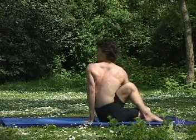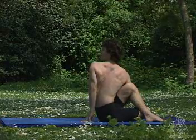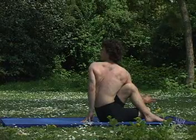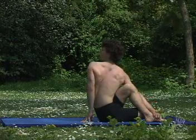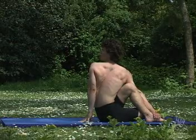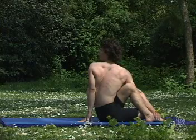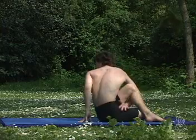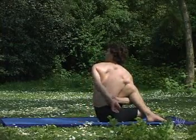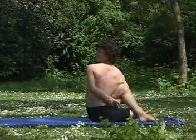And if you want, you can allow that left arm to rest on that right hip, or you can reach that left hand over to that right ankle, keeping the chest nice and open, chin level with the ground, eyes as far in the direction of the twist as possible. If you want to come into the bind, you can reach that left hand through that right leg little window and draw that right arm back behind you to reach the left hand.